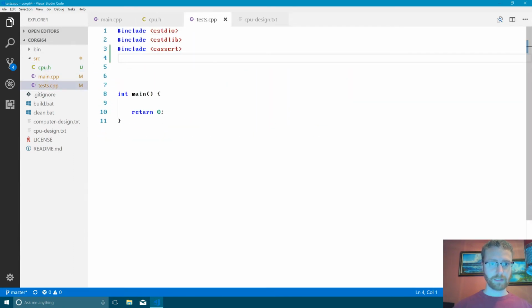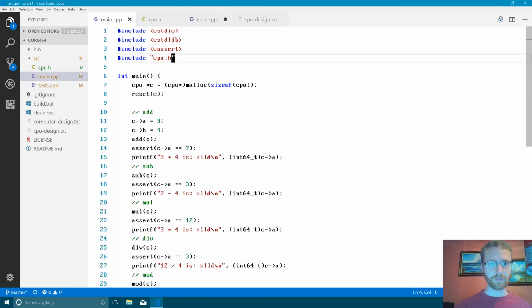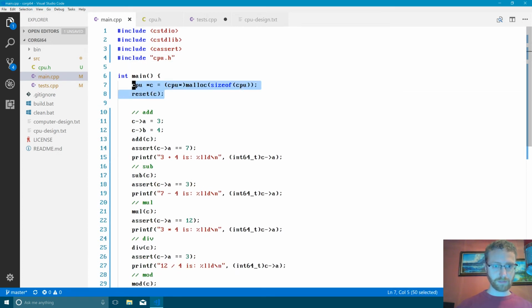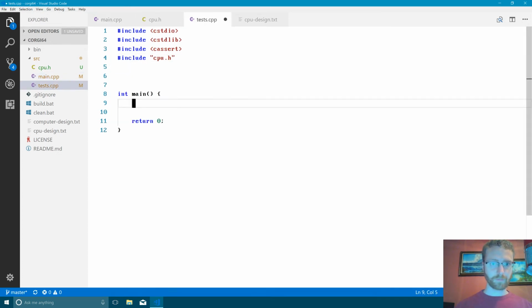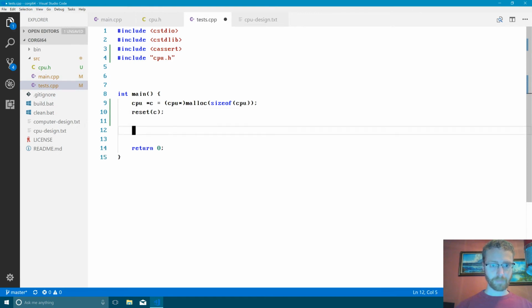We've got a cpu.h file which we can now include in our tests. So we'll include cpu.h, and here in our main function we'll do the same sort of thing that we were doing over in main.cpp. We will create a CPU, and then we actually need to write test functions for all these things.